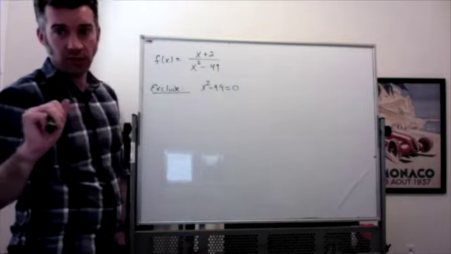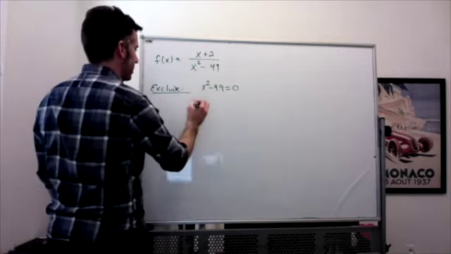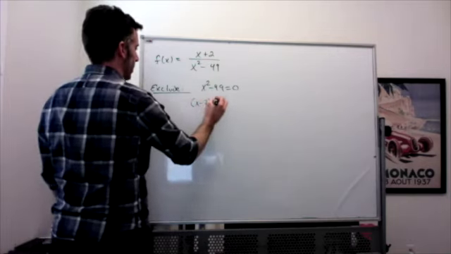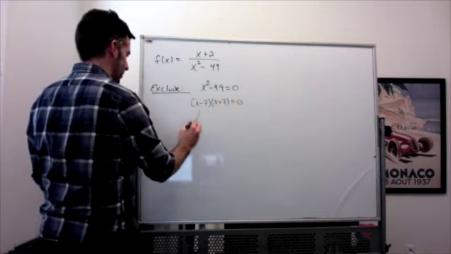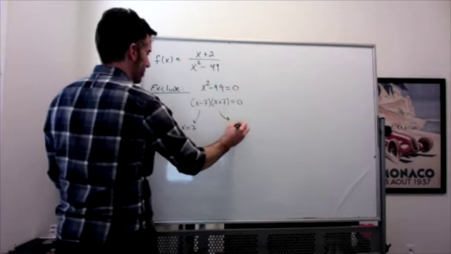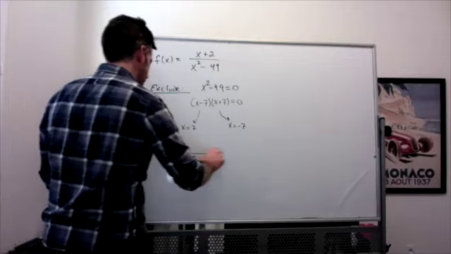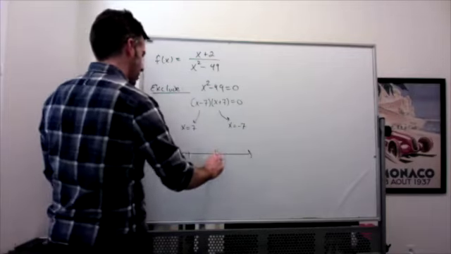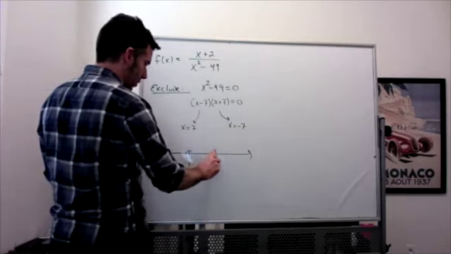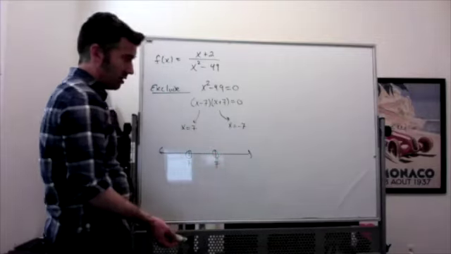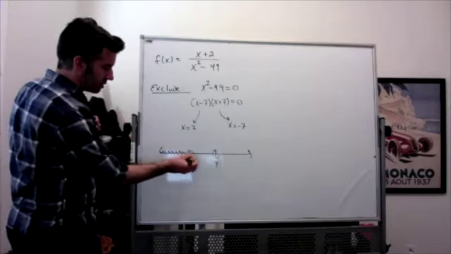So there are 2 points I want to exclude. I would personally factor this as x minus 7 times x plus 7, and see that I'm going to exclude where x is equal to 7 and where x is equal to negative 7. You don't have to, but if you like, you can draw this on the number line. I just don't want 7 and I don't want negative 7. Those are the only points I'm picking out. I want literally everything else.